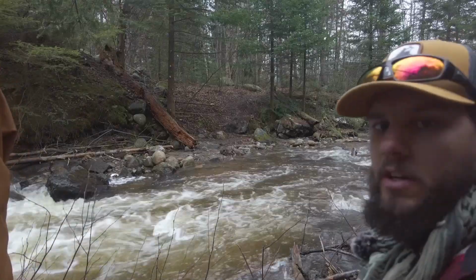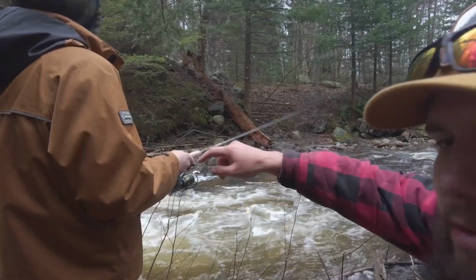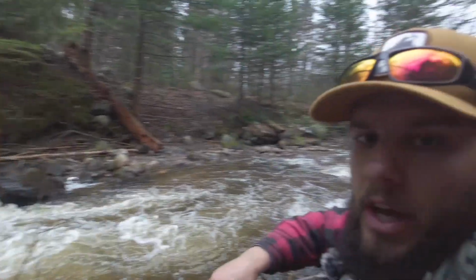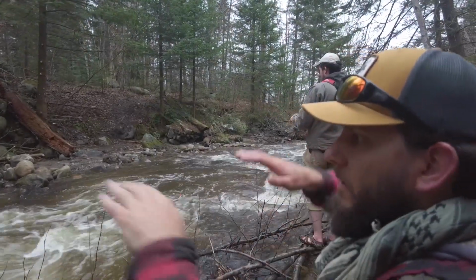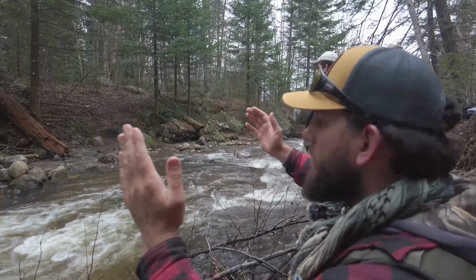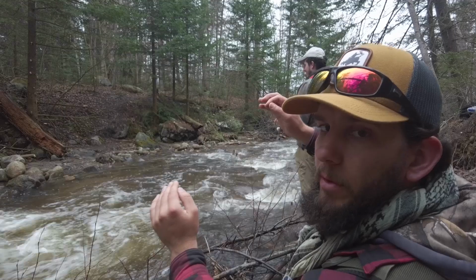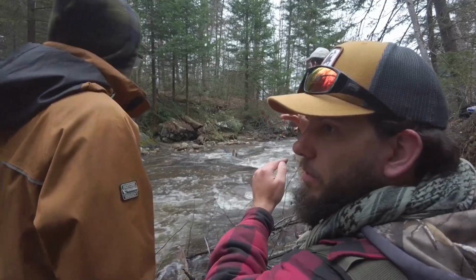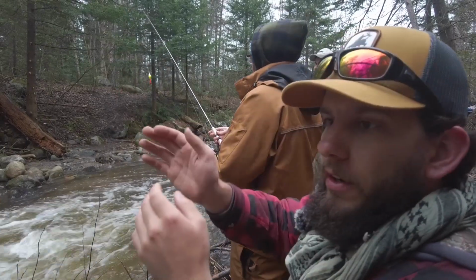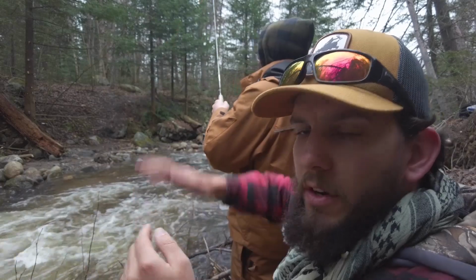So that's what he was saying: you got it. The trick is you got to get it as close to the falls up here as you can, because it's such a short run here. If you get up near the falls, then your line has time to fall to the bottom of the pool by the time it sweeps through, rather than if you throw it halfway, by the time your bait sinks to the bottom, it's already at the end of the pool.